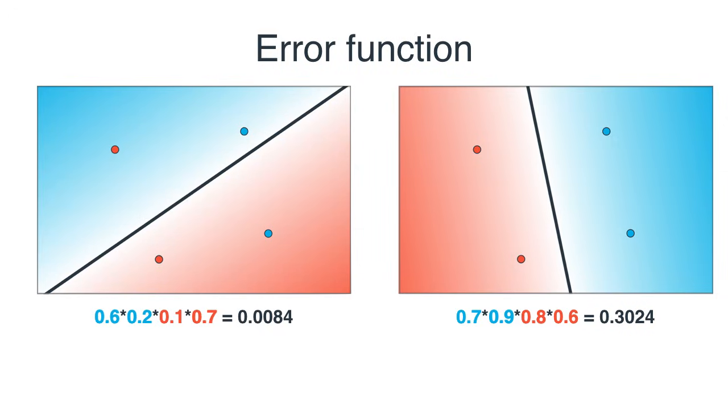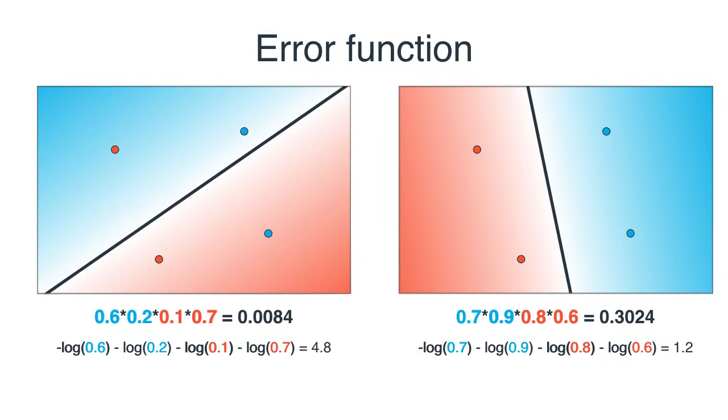And now, question: how do we turn a product of things into a sum of things? And the answer is we take the logarithm. Now I took the logarithm and I also multiplied it by -1 so that I get positive numbers. I can also do the same thing at the right. At the left, I get minus the logarithm of 0.0084, which is around 4.8. At the right, I get minus the logarithm of 0.3024, which is 1.2. And in general, the higher the probability, the smaller the negative logarithm of it is.